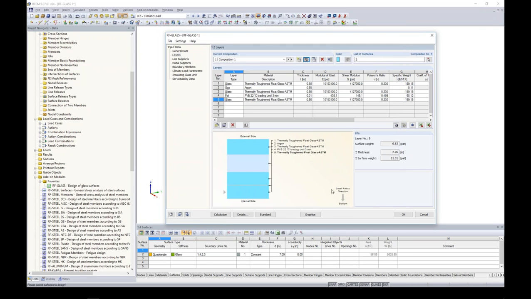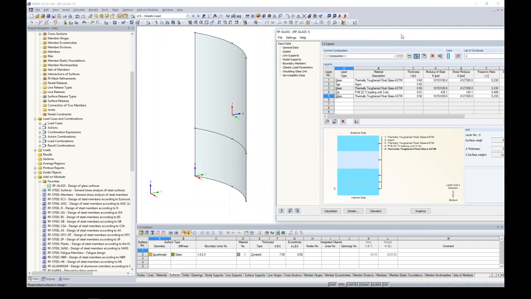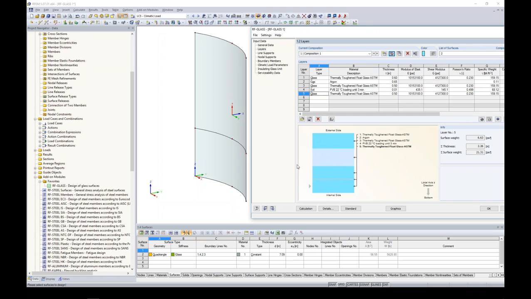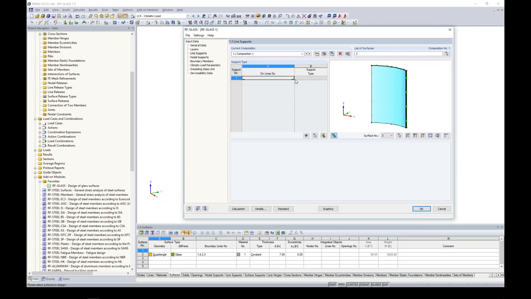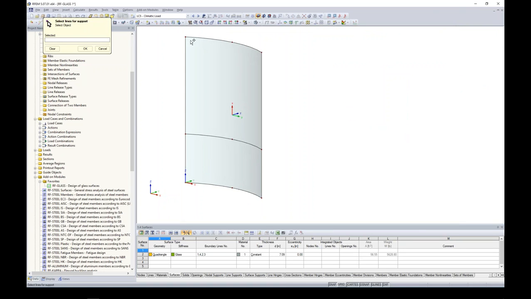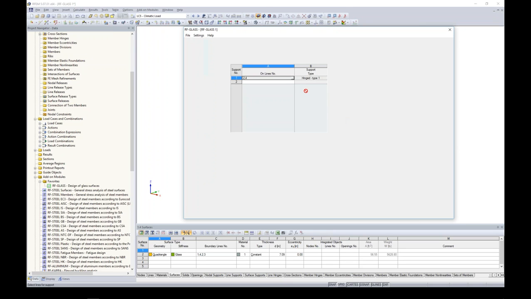Okay, remember what I said with the local z-axis direction pointing towards the bottom. Most likely this is going to be the external part of our surface, our glass layers. And if I double check this, everything looks okay, the local z-axis is the bottom here. Moving on down the line to supports, nothing new here for the most part, so I'll quickly run through this. There is one thing that I do want to show you.